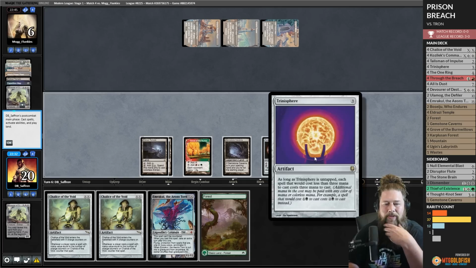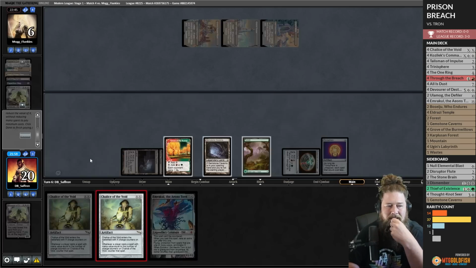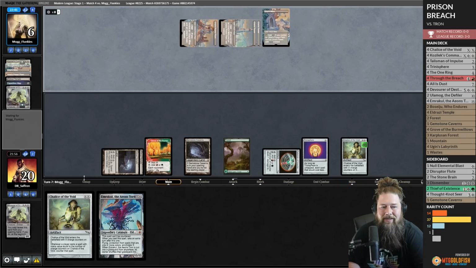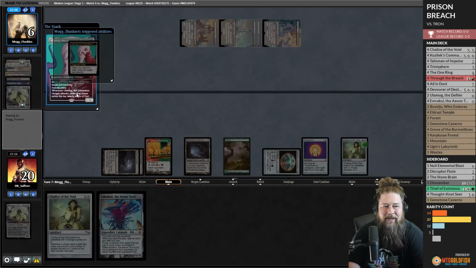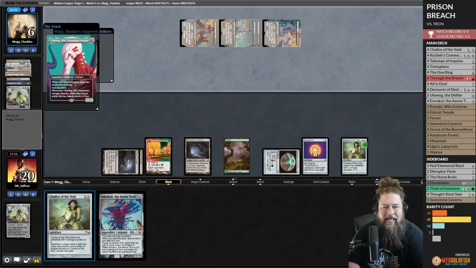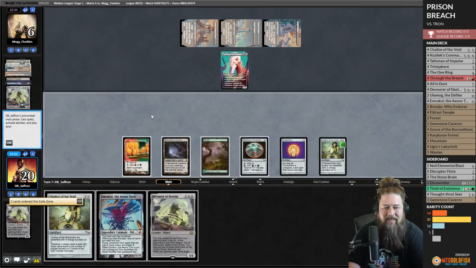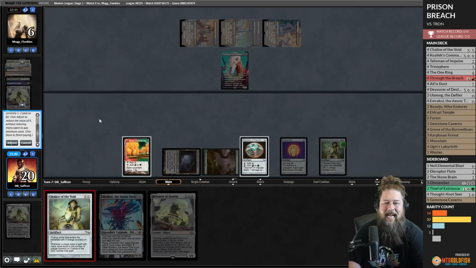How do you Chalice on 1 through a Trinisphere? That's a good question. Hey, there we go. All right, so Chalice on 1 through the Trinisphere, pass the turn. Another Urza's Tower. Good God. Ulamog, the Ceaseless Hunger. We're getting Tron. Well, that's not good. It's not good at all. Devour Destiny, that doesn't do anything. This makes us die. Wow.